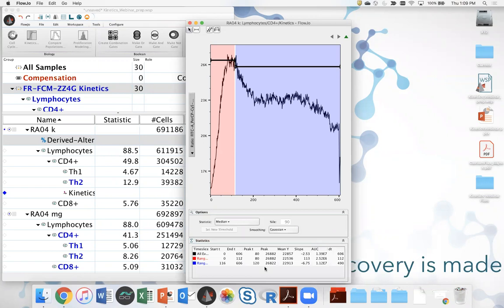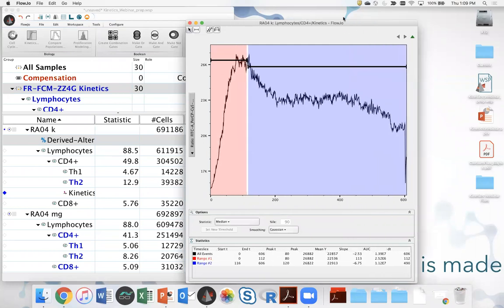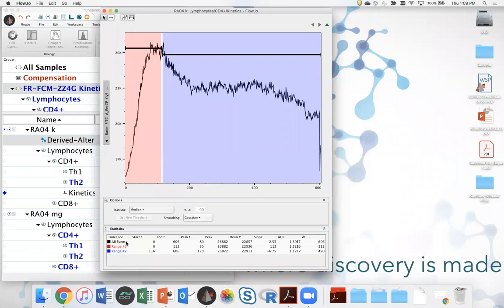And then for however many ranges you've created, you get a series of statistics down here. Stretch this out a little bit. So you've got the total data set, you've got range 1, you've got range 2. A start time and end time, the time at which the peak within that range was encountered, the value of that peak, the mean of the y value, in this case the ratio within that range, and the slope, so is this response positive or negative?